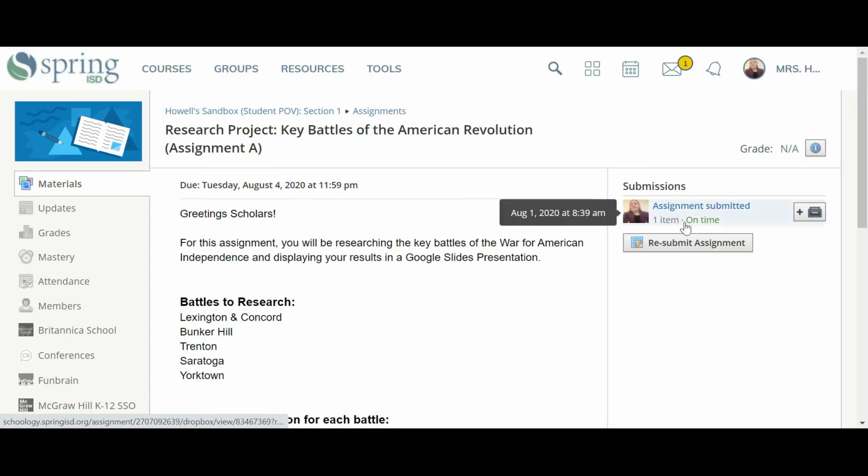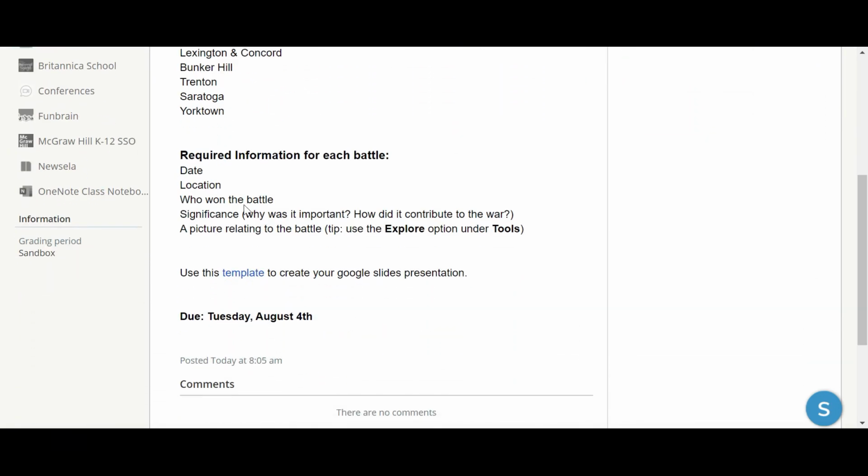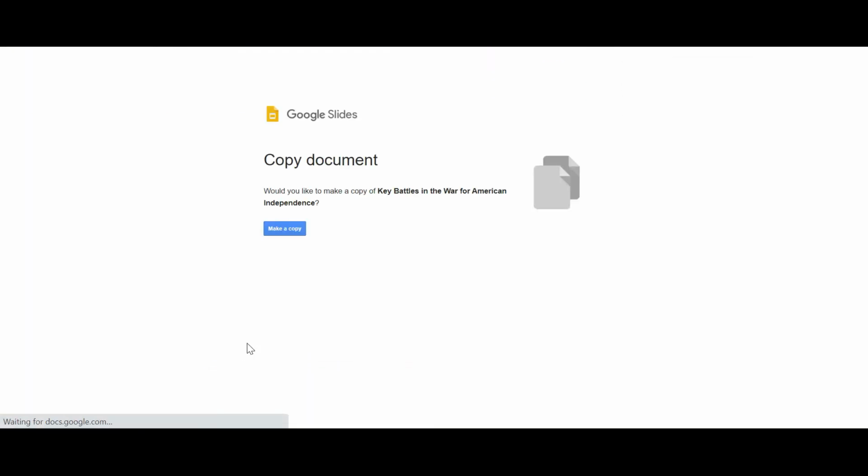Now, I've already submitted this one in a previous video, but I'm going to show you again how it would work. So on the left side, you have the instructions that I typed in. And you see I had this template embedded in if you wanted to do that to make it a little easier for students. So as a student, I would click the template. I'd click to make a copy.